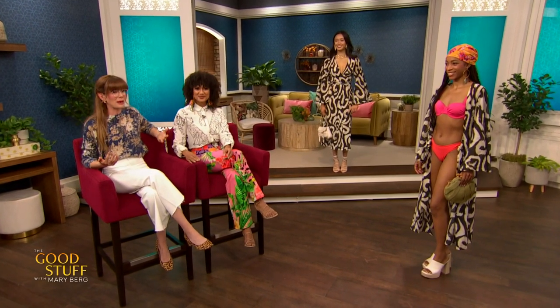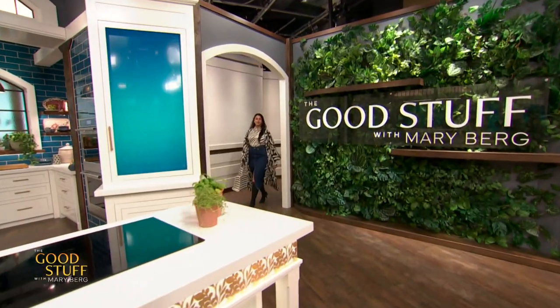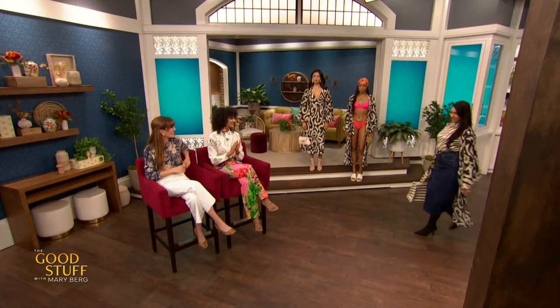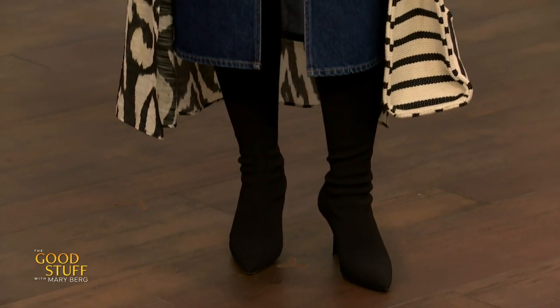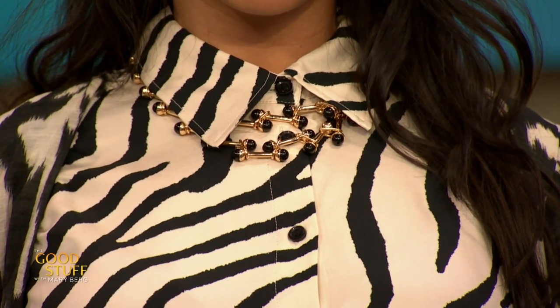Also, easier packing — one dress as a beach cover-up and a dress. I love packing light! Same dress, and this time it's worn as a duster. Come on out, Rishika! I love this because I'm a boho girl. A lot of us aren't familiar with the term 'duster' — it's really like a long cardigan, like a kimono. I'm styling it against print and keeping it in the same colorway — print on print — because good luck finding color on the shelves as we move into this season.